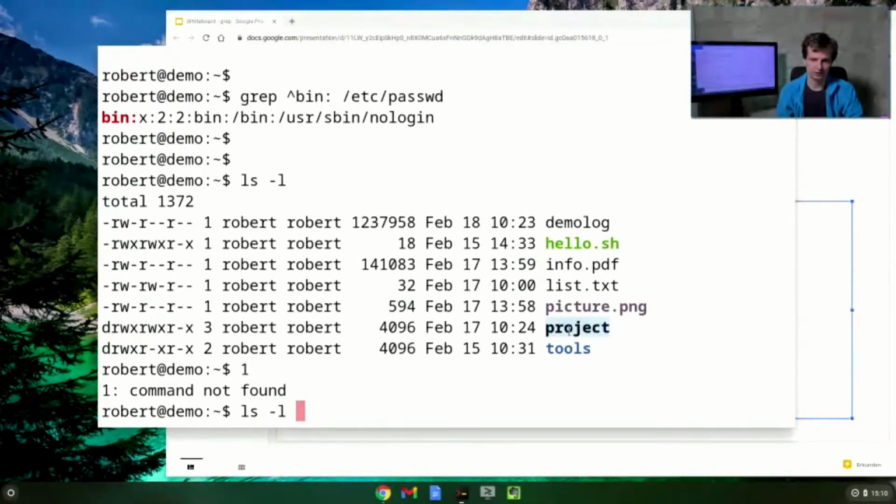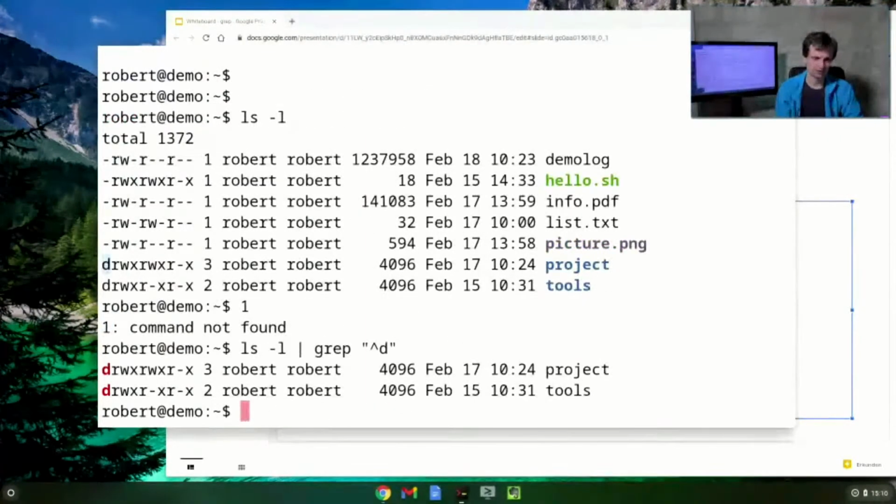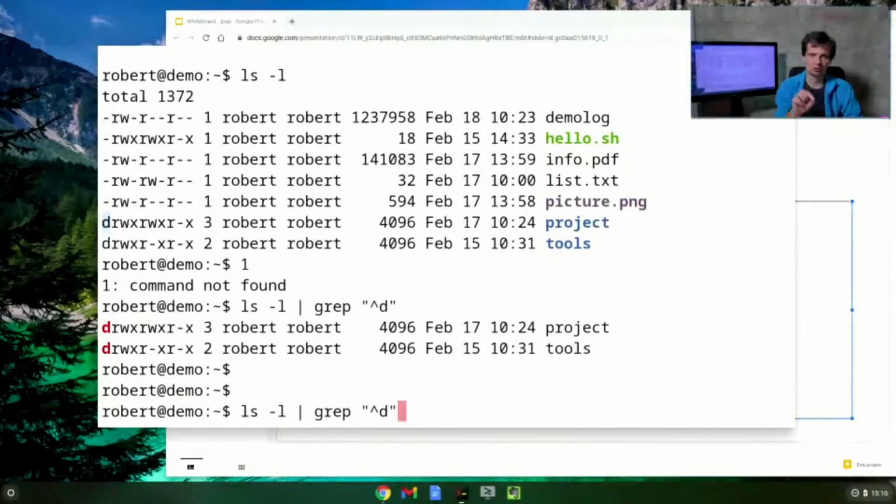You have directories starting with a d, and regular files starting with a dash. Let's say I want to see only the directories. So I'm searching for all the lines starting with a d.